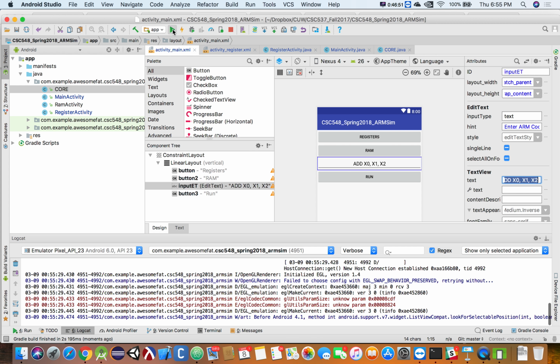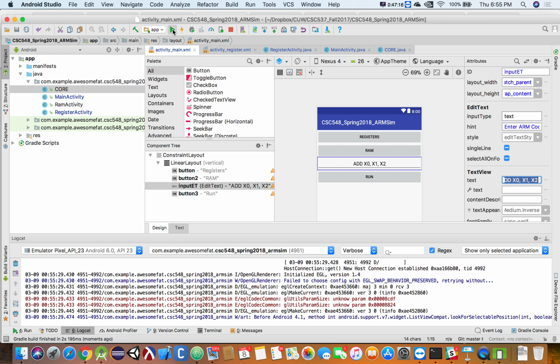Is the best way to look for the first space, is there like a scan function? We did. We use something called indexOf. Okay, I didn't know that. Yeah, what that does is it returns the index of the first occurrence of the character or substring you're looking for in the string, or negative one if it's not found. So we said, show us the first occurrence of the space.